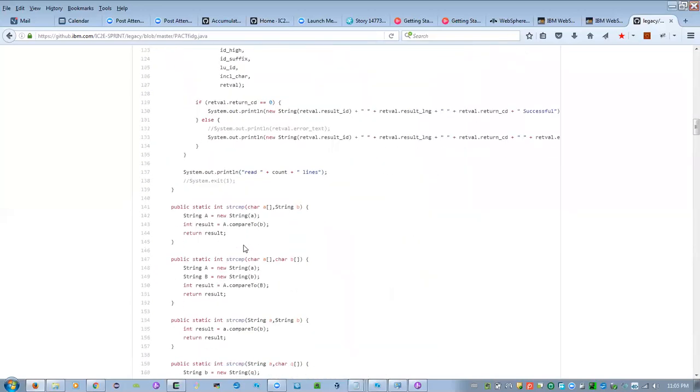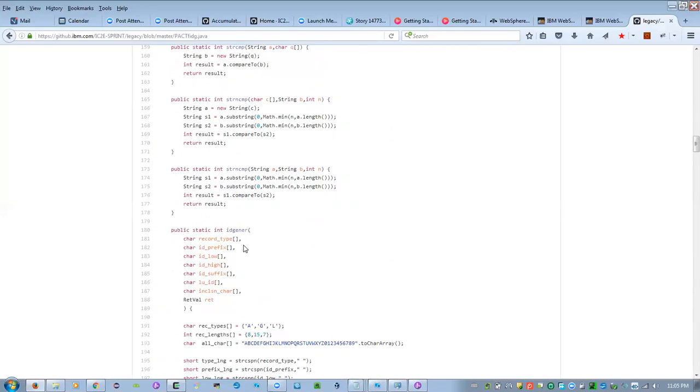Furthermore, Java has no strcmp, so we trick by creating the necessary scaffolding to simulate this C API call.